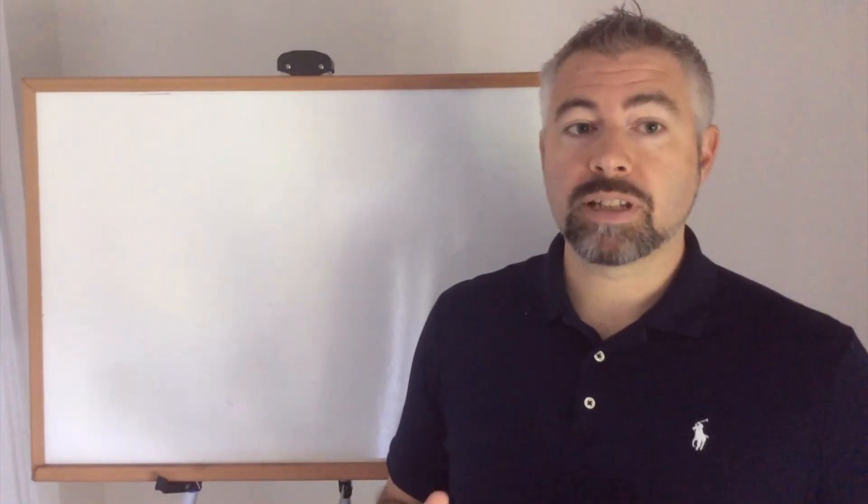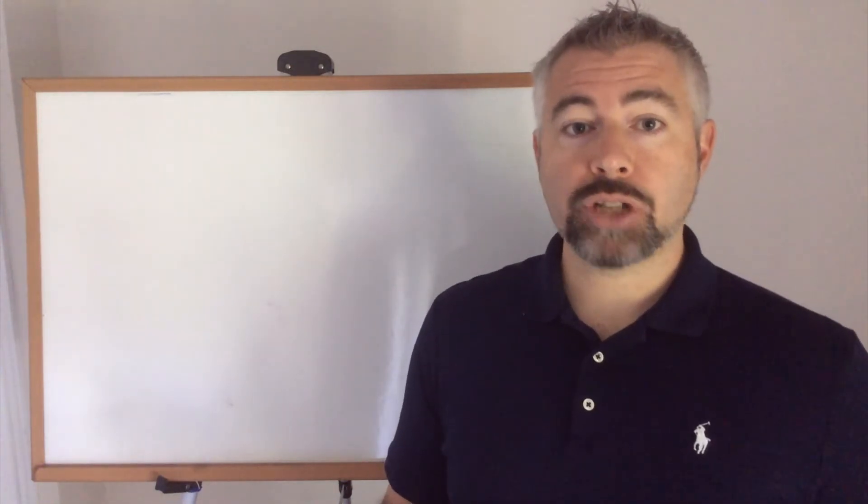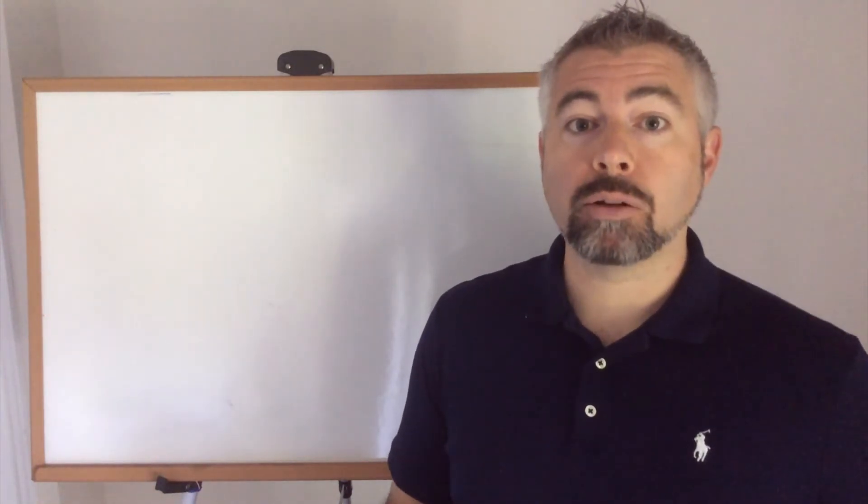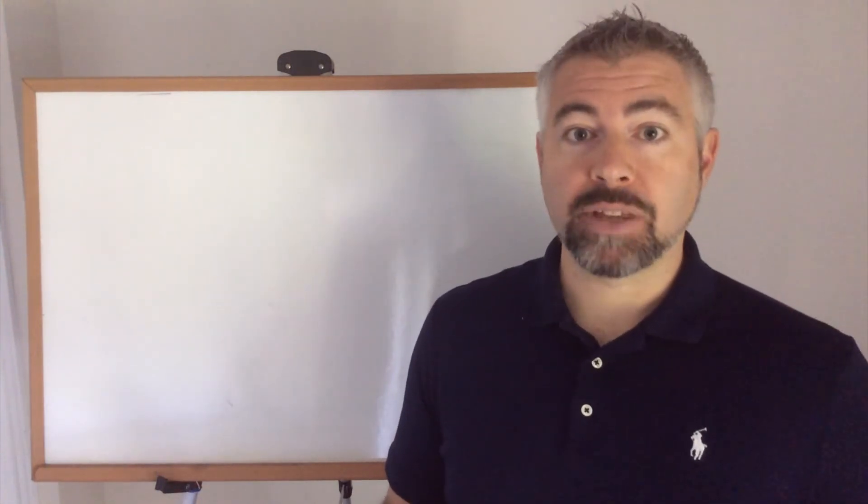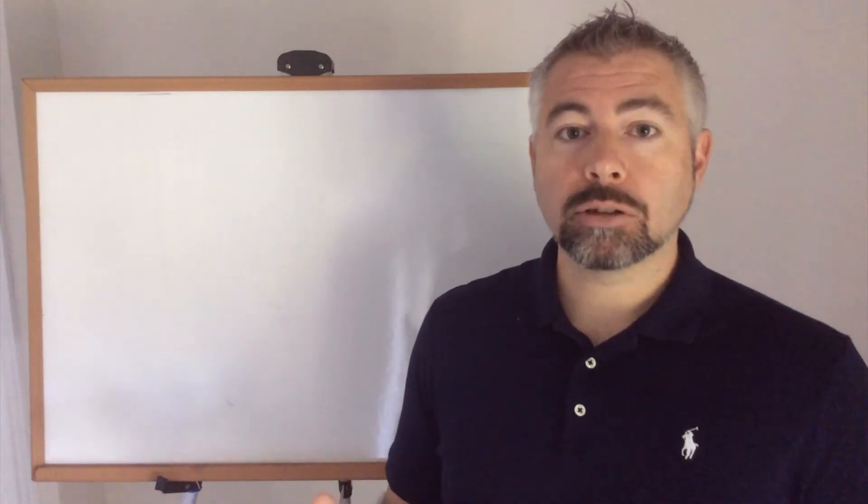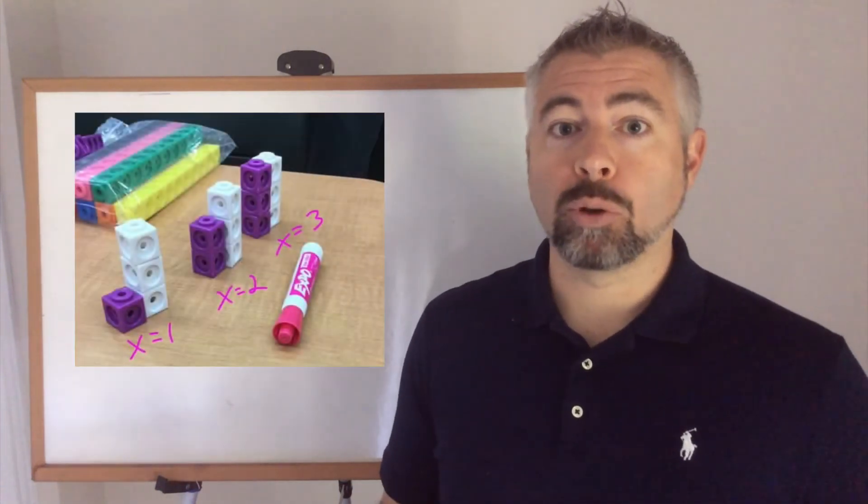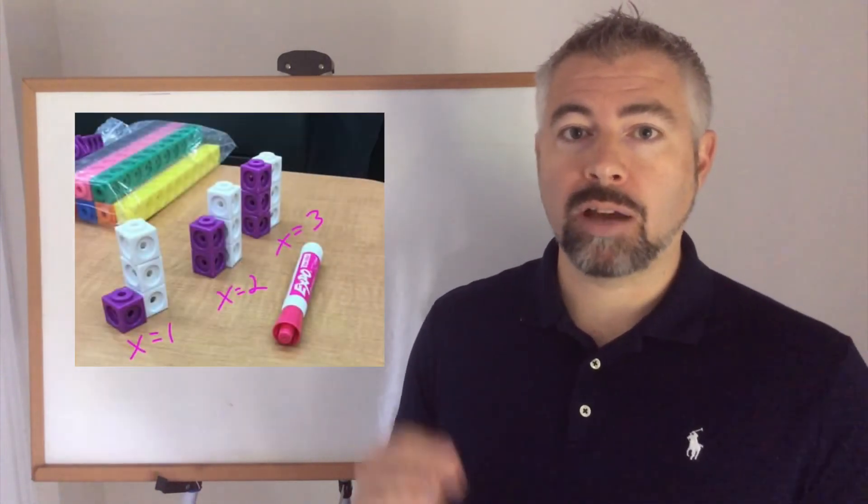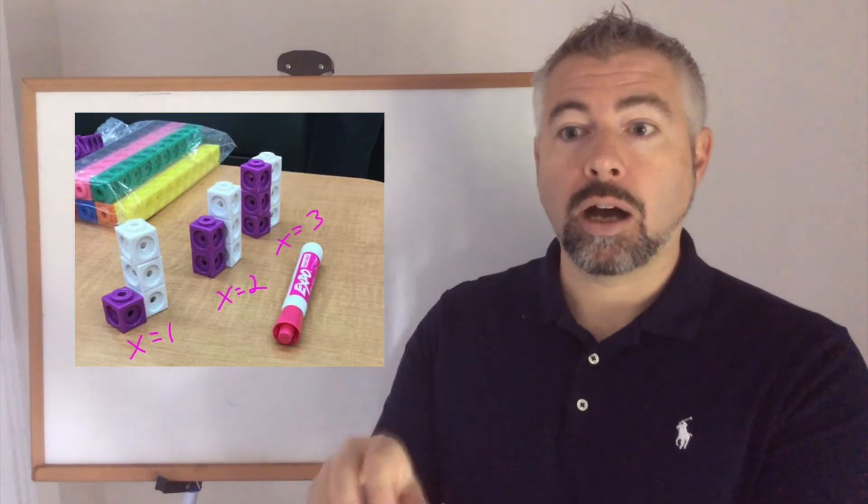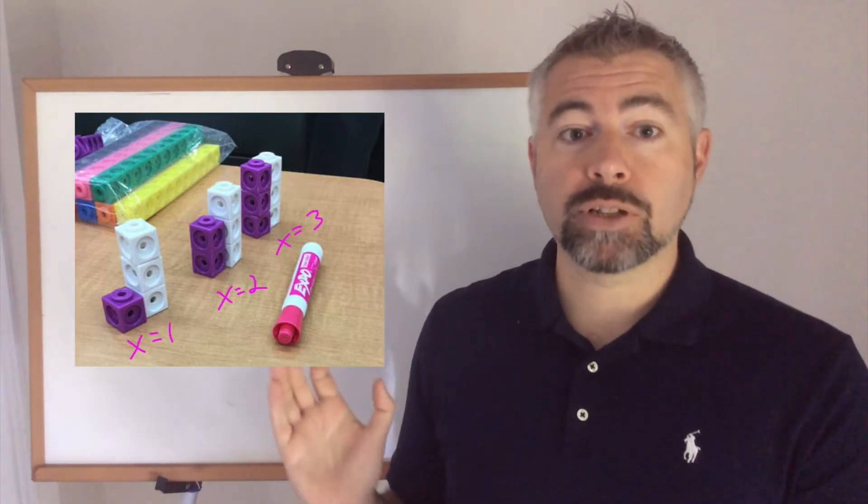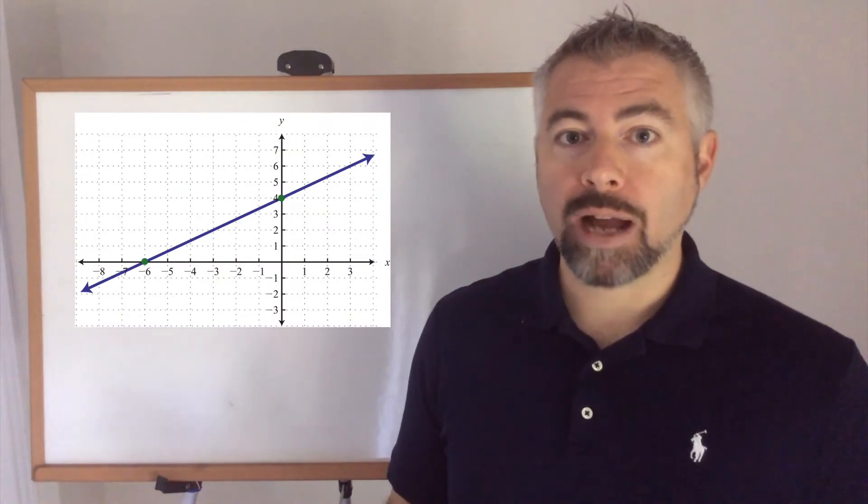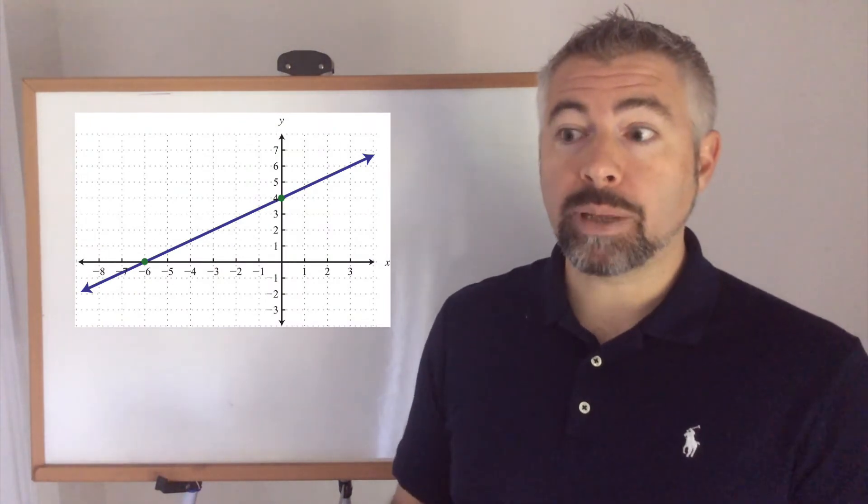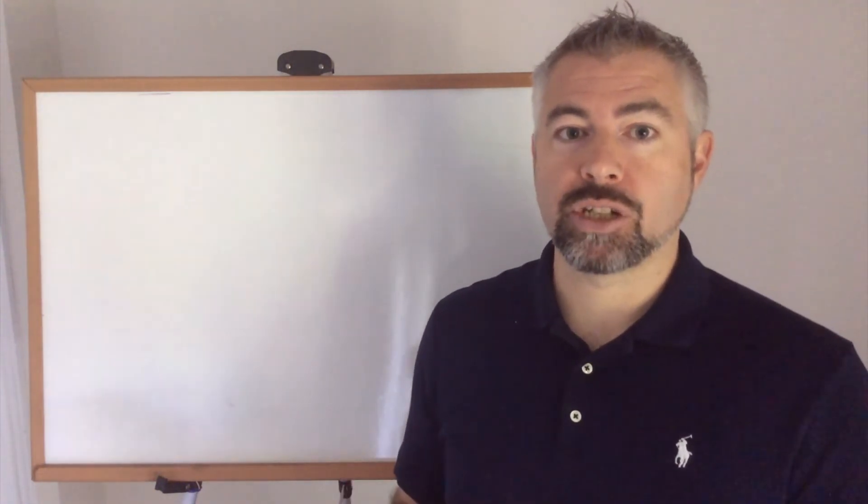Because rates are usually with respect to time, it can be more challenging to represent with a visual model. One great way to represent rate is to act something out. A similar example is growing shapes. This is something that Jo Boaler came up with, and I do it all the time with cubes. You can show a relationship with a shape that grows over time. But it's also represented visually in slope. When we graph on the coordinate plane, slope is a visual representation of the rate.